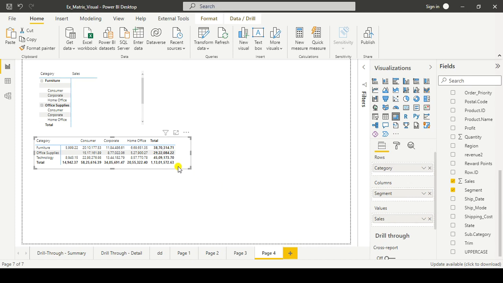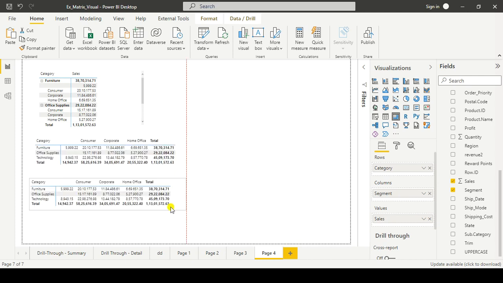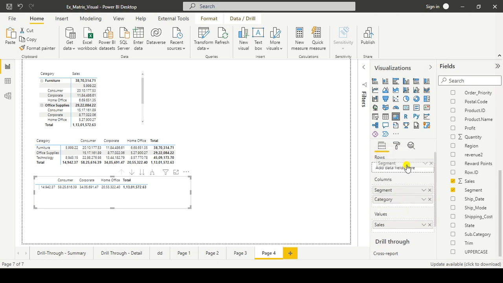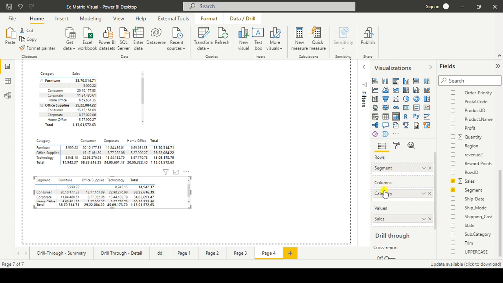Next, I just copy paste the same visual, and I simply swap these two columns, category and segment, between the rows and columns fields. And if I do this, let's see what happens. I just drag and drop this category here and swap this. As soon as I swapped the category and segment columns between the rows and columns, you can see now the columns became rows.